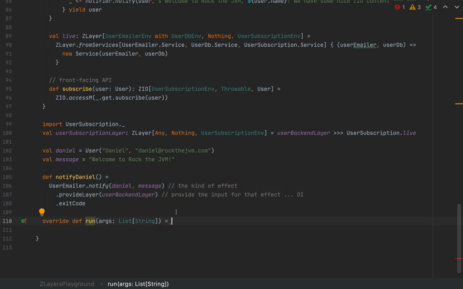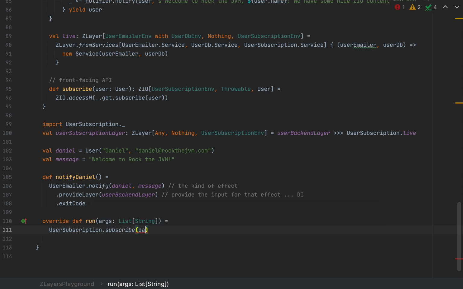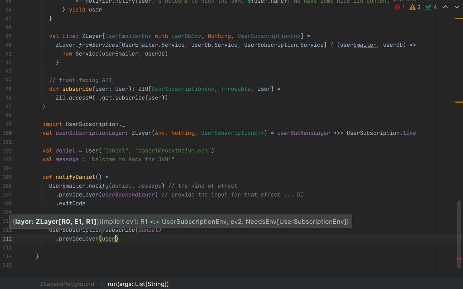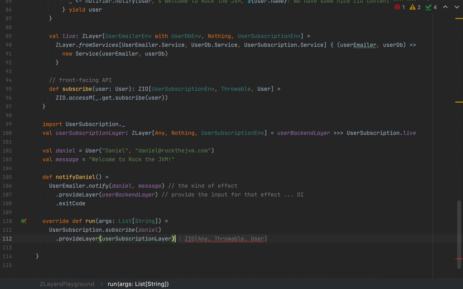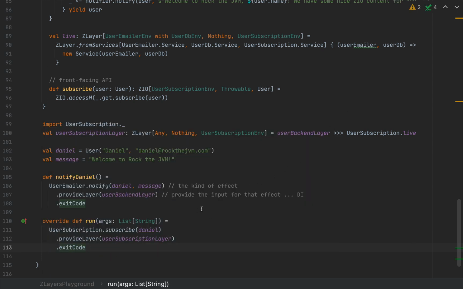And I'm going to use this user subscription layer by calling the front-facing API of my subscribe method. So I'm going to say UserSubscription.subscribe, and I'm going to use Daniel because I already have an instance of user. And then I need to provide a layer. So I'm going to provideLayer, and I'm going to use the user subscription layer. And then I can say .exitCode because I want to trigger that particular effect.